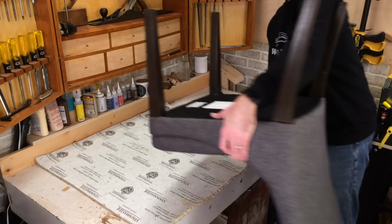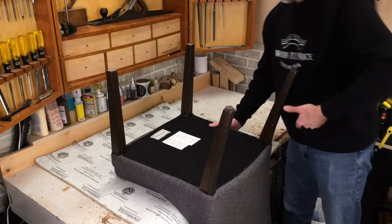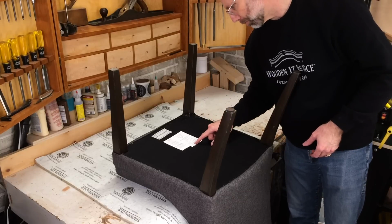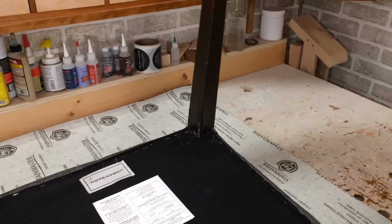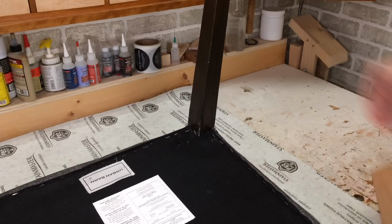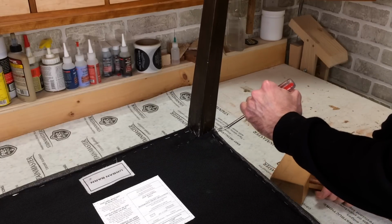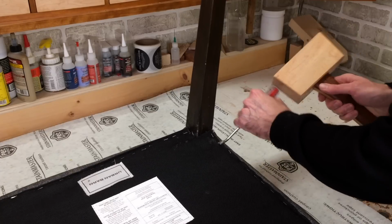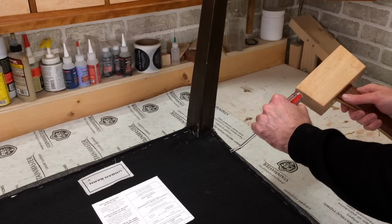Just get some padding down here and we'll take a look at the chair. So you can see here, this is made by Urban Barn. And let's see, where is it made? Made in China. This is the wobbly leg here. You can just see how loose that is. So I'll just take a tack lifter here and get it. Oh, this is pretty loose. Maybe someone's taken this apart already.